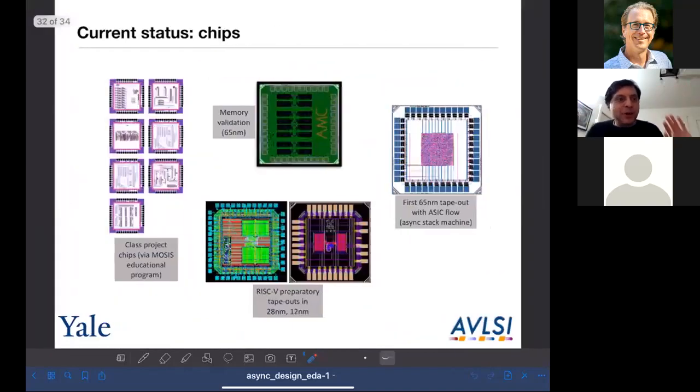Now I'm going to talk about the current status of the flow. There's a lot of work summarized here, but we've taped out a bunch of chips with all the tools that are sitting on GitHub right now. This summer, we taped out our first 65 nanometer ASIC. We used Cadence for the detailed routing. Everything else on this chip was done with our own tools, which are either open source or will be open source as soon as the paper gets accepted, so that my student can write a thesis.